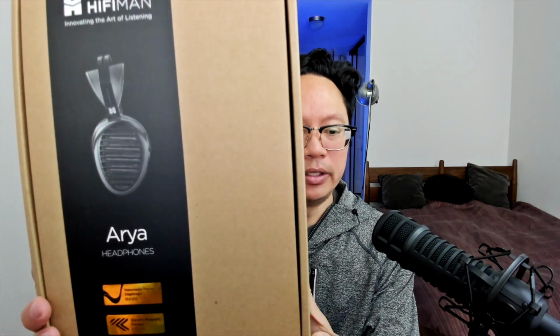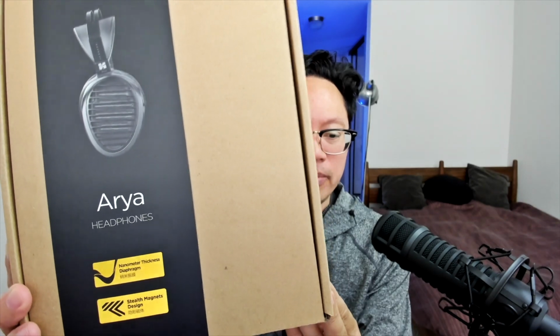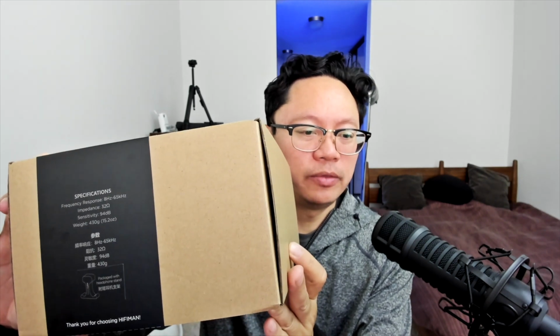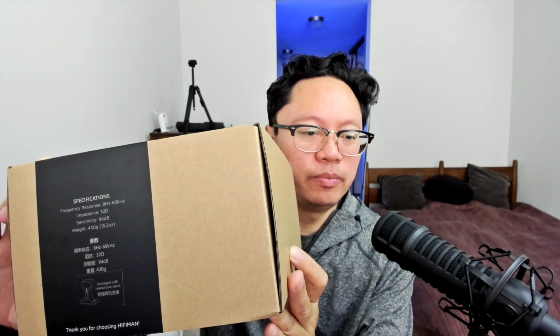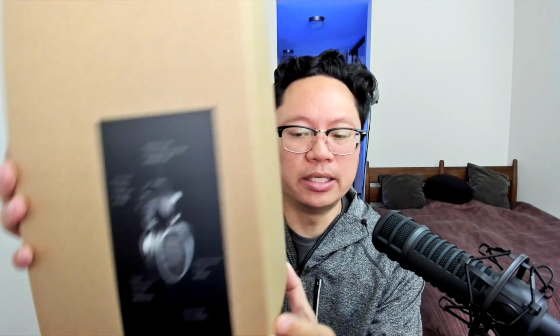Now let me show you the packaging that these came with, because they did change that. I think when the Stealth Aryas came out, they even had a different package than this, but this is their current package here. As you can see, it says nanometer thickness diaphragm, stealth magnets, and then these are the specs right here. They are a little bit easier to drive than the prior Aryas. These are 32 ohm impedance, and they have a sensitivity of 94 dB. So they're a little bit easier to drive, but I think they still require a headphone amp. So they're not, I would say, easy to drive headphones. They're just a little bit easier than the prior version.